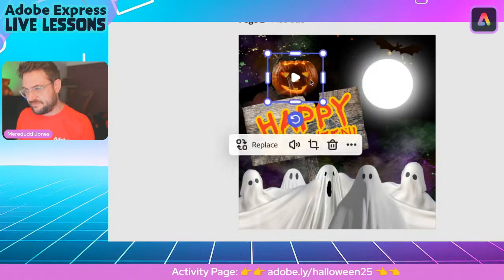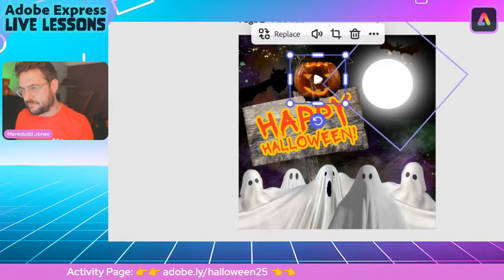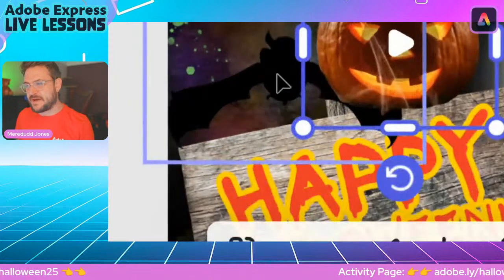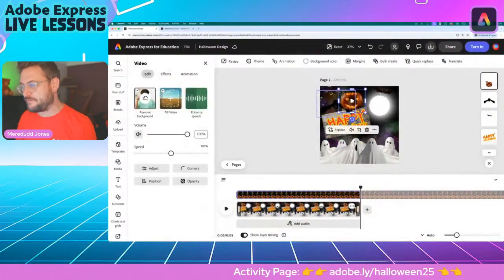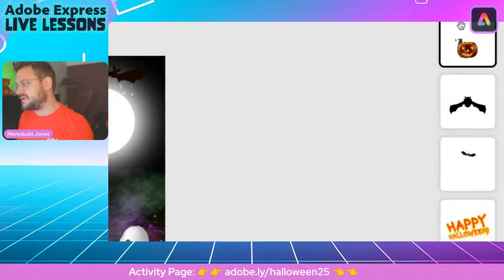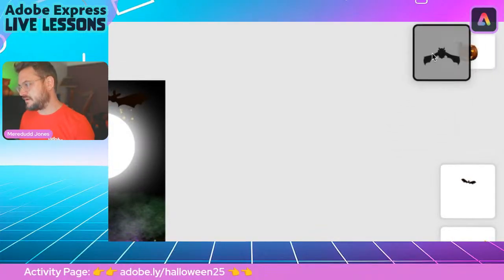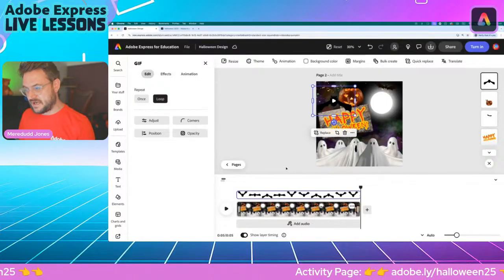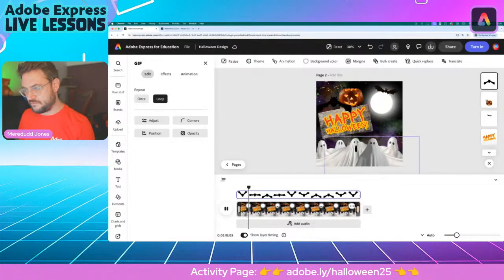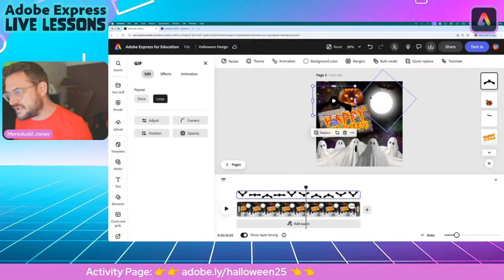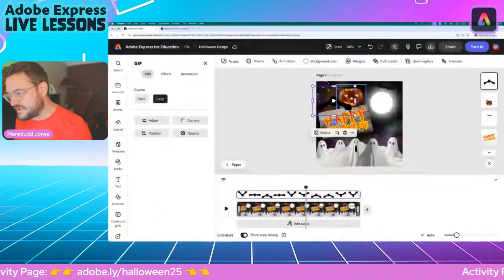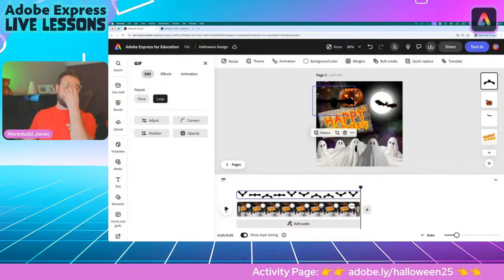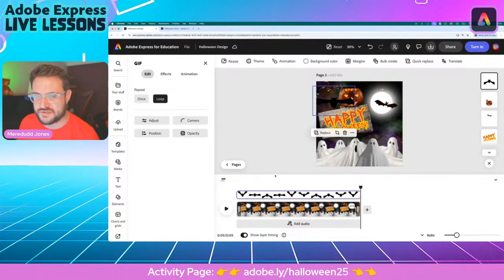So let's pop this video of a pumpkin up on top of my sign this time, instead of just the photo I had earlier. Now, it's in front of this bat, so I'd like the bat to be flapping in front of the pumpkin. So we, of course, need to be sorting out our layer stack, just like that. Right, let's play it then. Let's see how things are looking now. Yeah, cool. Do you see the light flashing in the eyes there? That's working great.